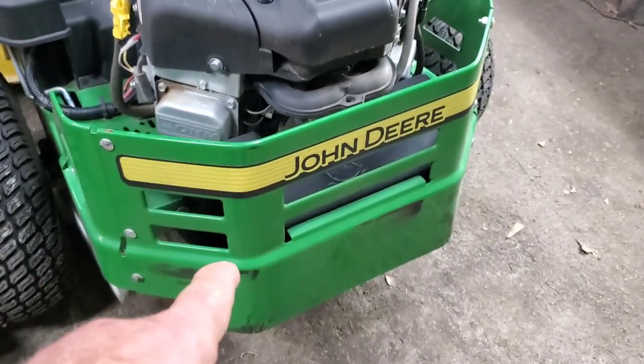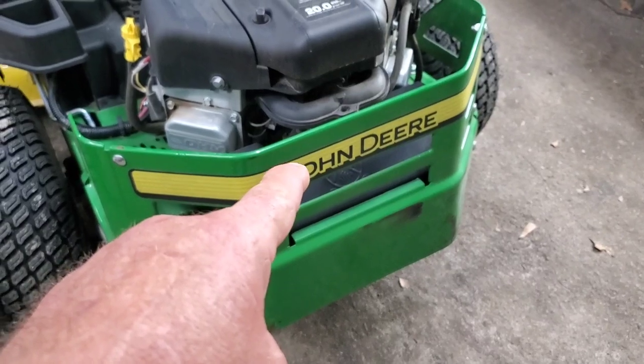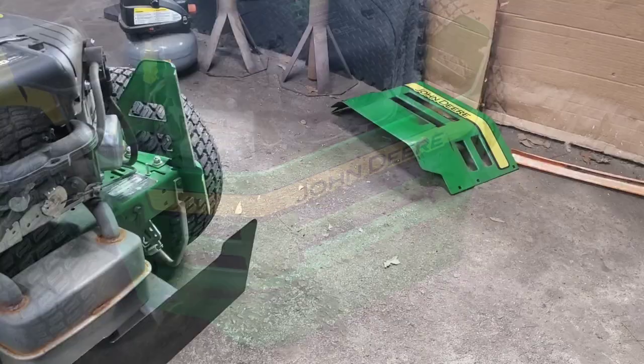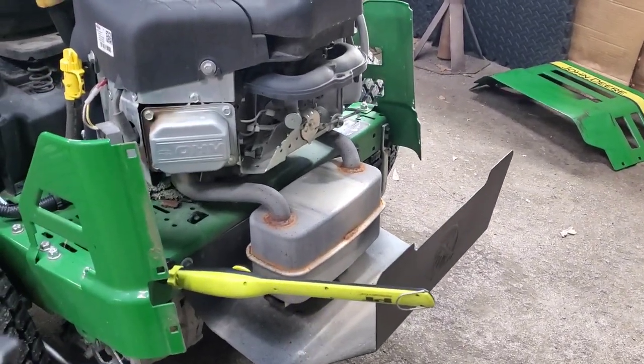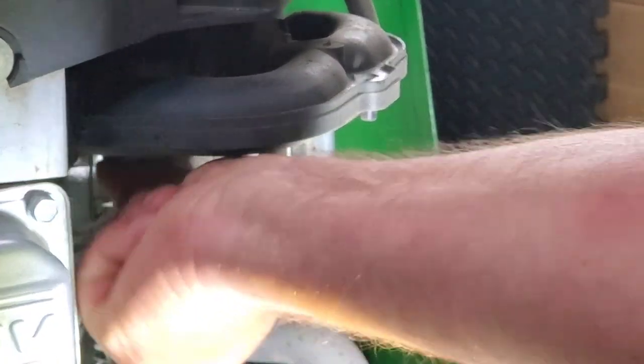Well, as you can see, it's kind of difficult to get to the carburetor. So off camera right quick, I'm gonna go ahead and remove this rear panel here, and I'll show you what we can do to disconnect the carburetor and get that water out of there. All right, so we got our panel off the back. Now I can actually see the carburetor.